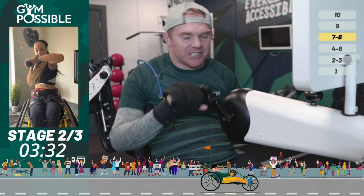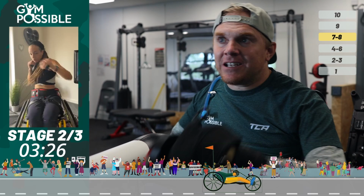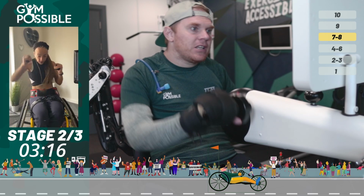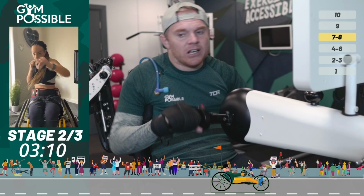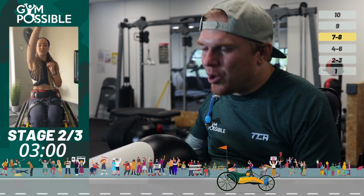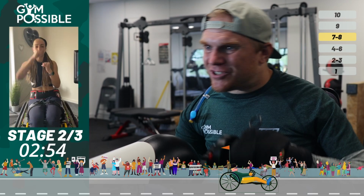And after this, we're gonna go up to an eight. And we're gonna maintain that for probably 2 minutes. But this should feel harder than the first section. And then the third section should feel even harder again. Okay, so just coming up to 7 minutes. Let's speed it up. This should be really a vigorous effort, a number eight on the scale. And we're gonna maintain this for 2 minutes.